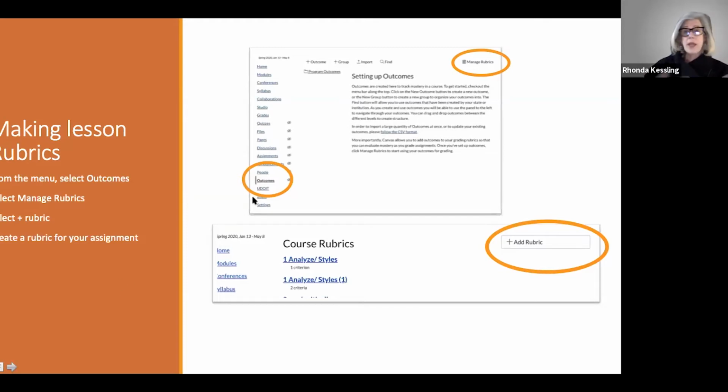So start at your home page, your landing page, you go to outcomes, and when you go to outcomes, you'll see manage rubric. Click on manage rubric, and then you add a rubric. And by the way, this is going to be cookbook. I'm going to be saying, add this, do that, click here. So don't try to memorize it. You won't get all these steps. You'll have this as a PDF, and then at the end, there's a link to Canvas and their videos on how to do it. All right. So just watch, you're just watching the whole process to kind of internalize it. Don't worry about recalling step by step.